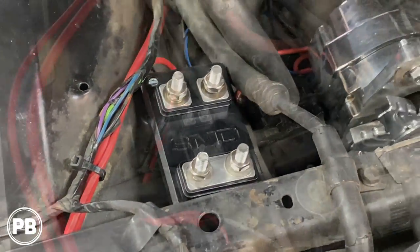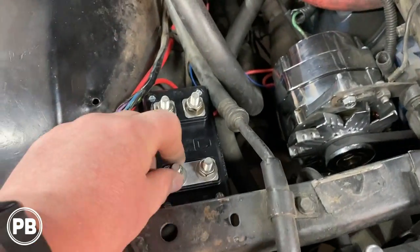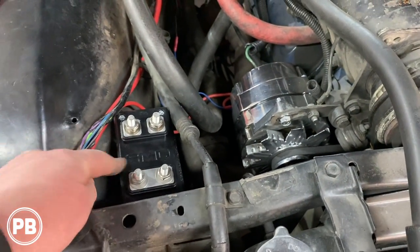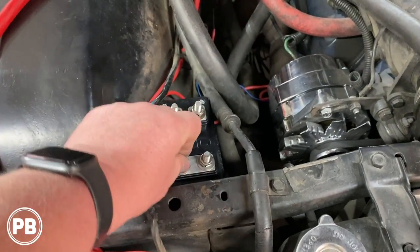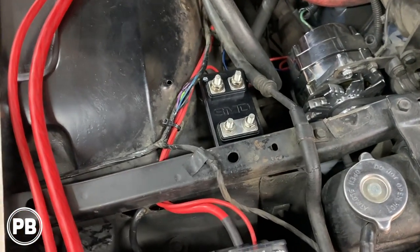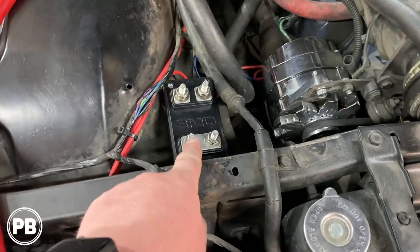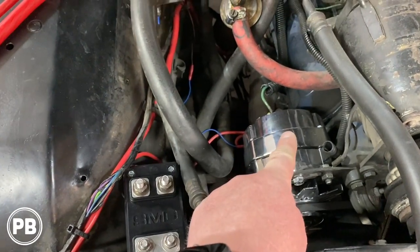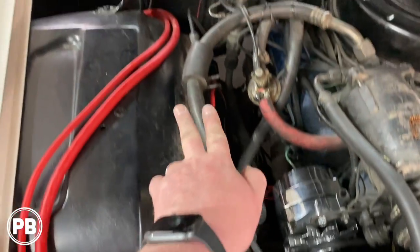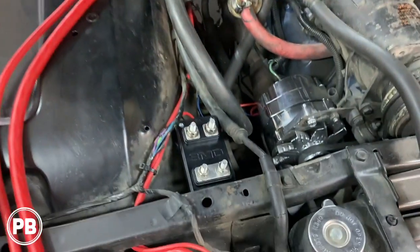Okay, so we've got a fuse holder nice and mounted there to that bolt. It's on this little ABS plastic platform, nice and sturdy, and it'll be even more sturdy as we hook up wiring to it. Now remember, we're gonna do a run to the alternator, a run to the battery, and then our two runs will go to the trunk.